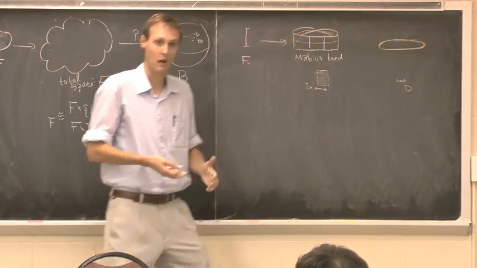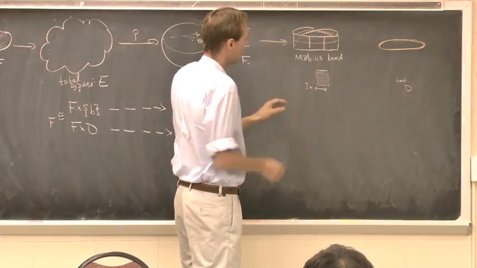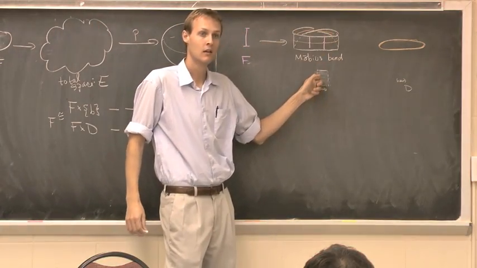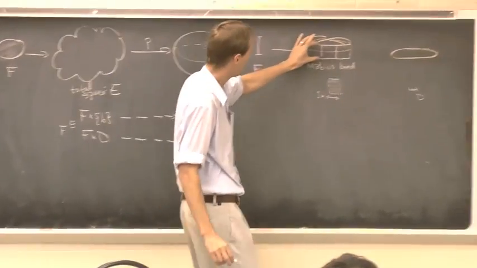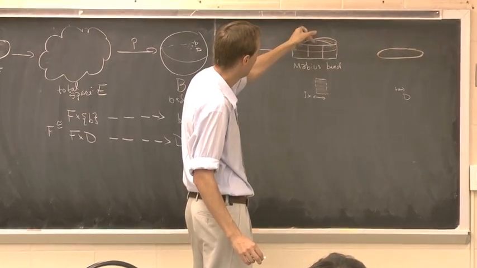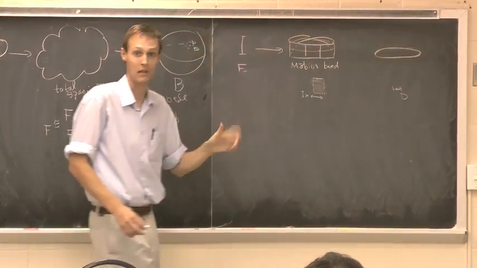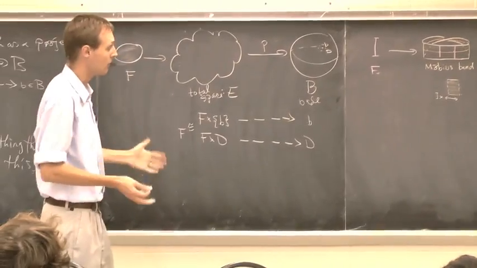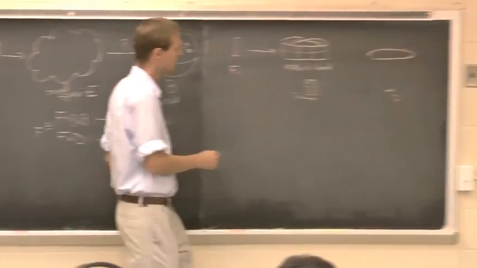And if you've played with the Mobius band, you know that by just handling it, you can see that everywhere on the Mobius band looks roughly like this. The thing that makes it not a Cartesian product, of course, is that if you take one of these little intervals and imagine pushing it around the Mobius band, it flips upside down as it goes around. And that's the twisting that distinguishes fibrations from this special kind, which are Cartesian products.